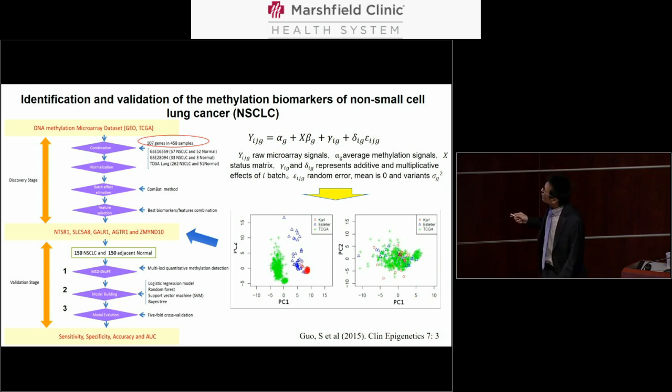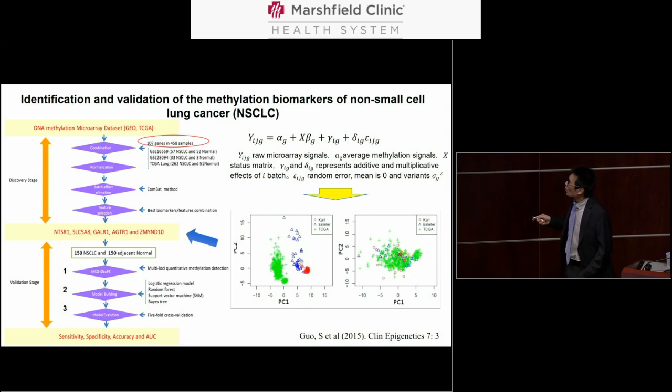Then I used lots of machine learning methods. In this study, I used support vector machine to find the best combination between different markers. I found a very good panel, combined from 5 different genes. With these genes, you can get an AUC value of nearly 0.8, so it's quite a good biomarker panel. But you can't stop there, because it's from genome-wide data. You need to validate your result to give a very solid conclusion.